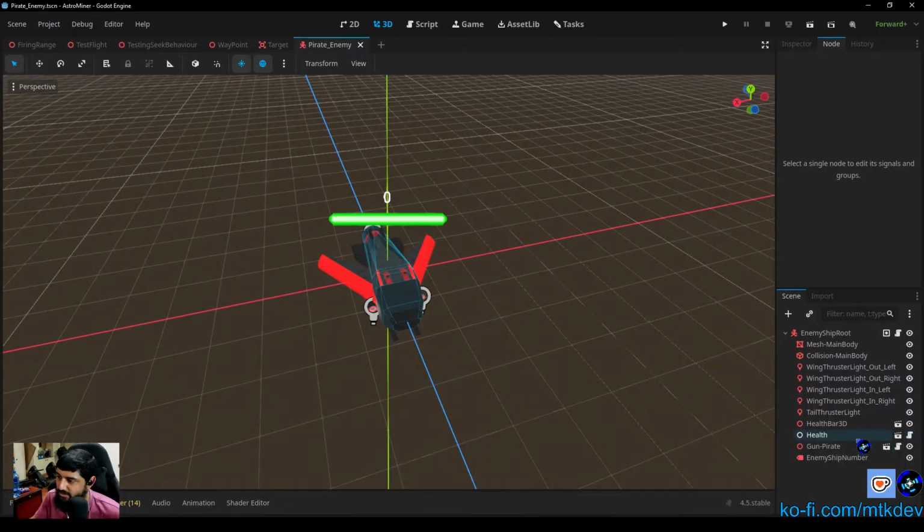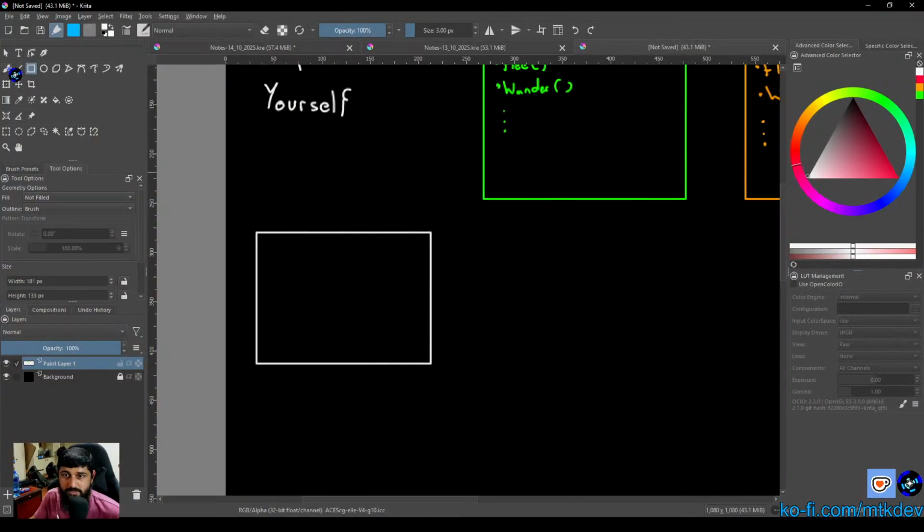So we want a similar thing for our behaviors. If I go back to Krita, we want a seek entity, right? So we'll go behavior, I should have started on the top.